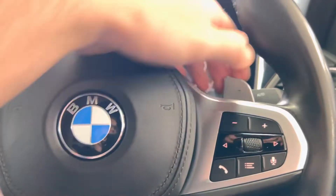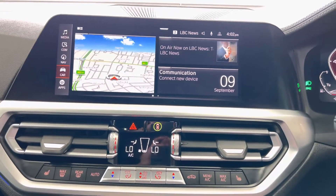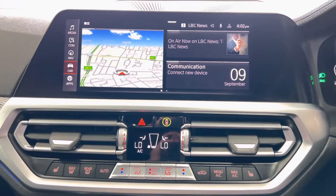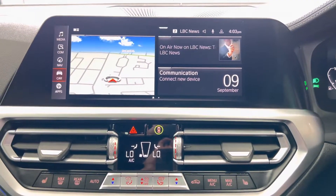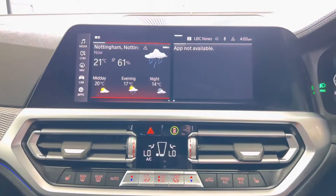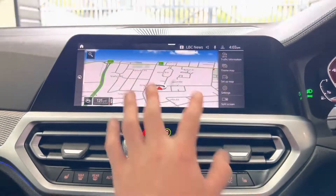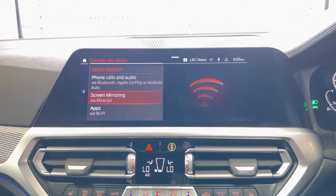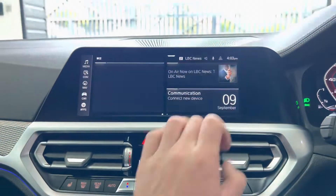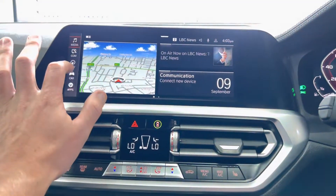You've got cruise control, speed limiter, and voice and volume functions. There's an 8-speed sports automatic gearbox, brand new for the G20 range, which works in conjunction with the MX 4WD system. That system is slightly tweaked for this car — it works differently in comfort versus sport plus mode. You've got completely changeable widgets on the screen, which you can move, add, or remove as you see fit. It's a touchscreen but you can also use the iDrive scroll wheel. You've got Bluetooth audio, Bluetooth telephone, Apple CarPlay and Android Auto, DAB, pre-installed Spotify, and USB connectivity as well.